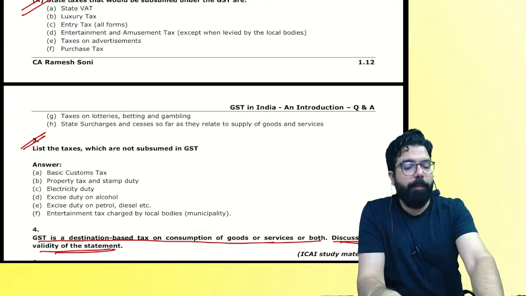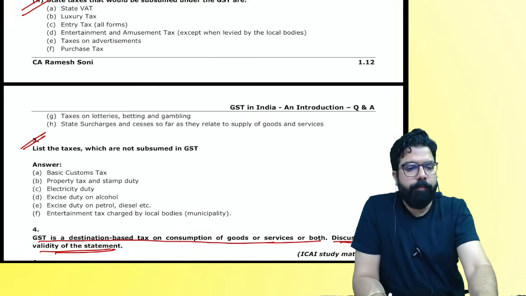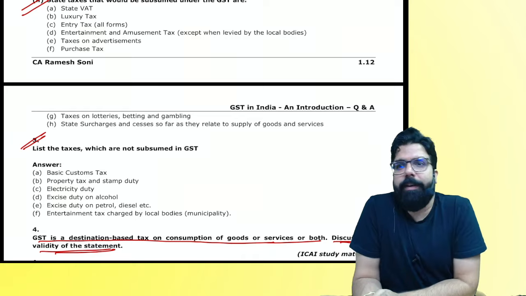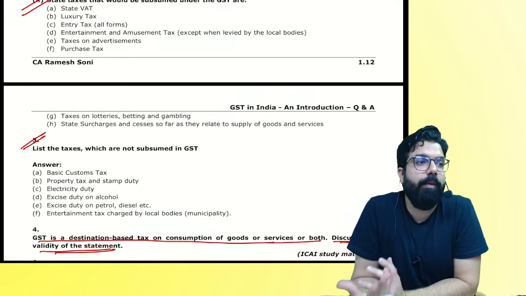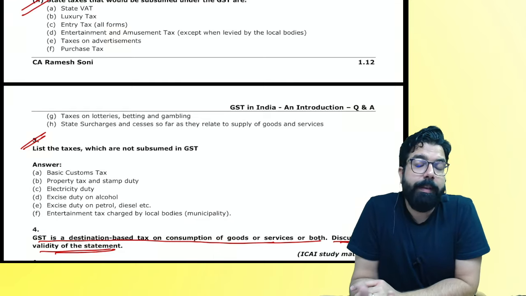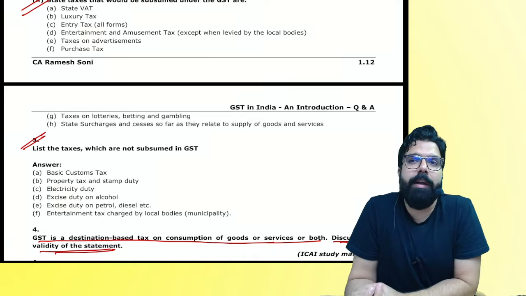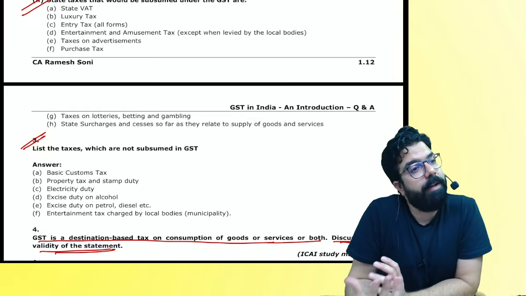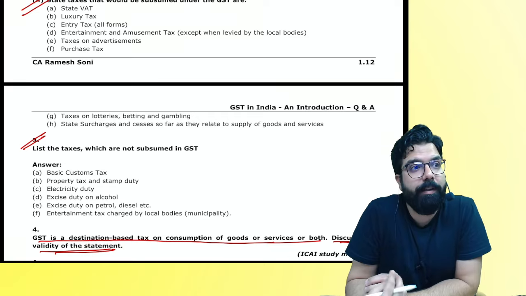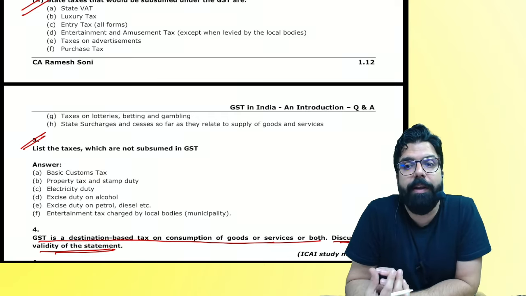I'll pause the video. People watching at home, write. It is very difficult to write. Some of you might be picking up the pen and thinking what to write. Yes or no, everyone? That is the trick in the exam. When a teacher talks, you will understand everything. But when you have to write, that will give you marks. So you'll have to start writing.